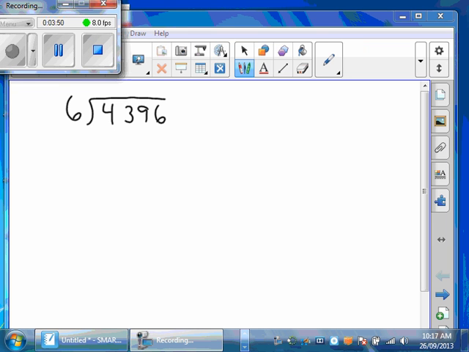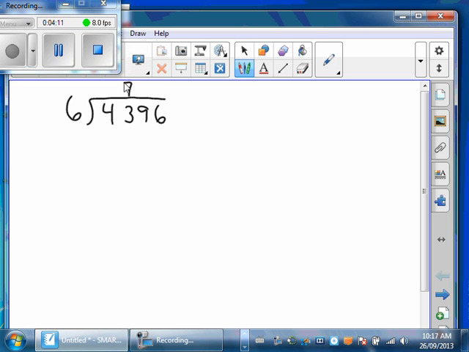Alright, what we're going to do now is divide into a 4-digit number to show exactly a couple of mistakes that students make. First one is we're going to start off by doing the exact same process. This number is very similar in a lot of ways to the previous one. So we know 6 cannot divide into 4. We know that it will go into 43 7 times.